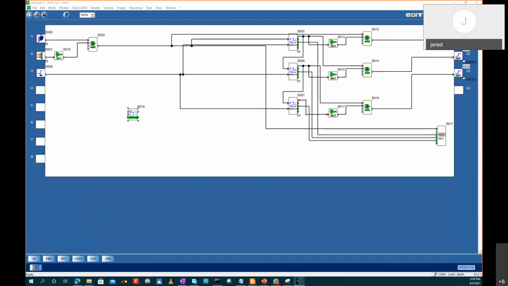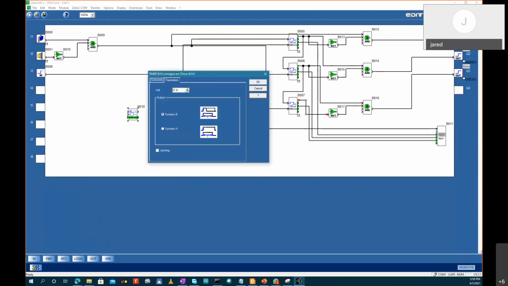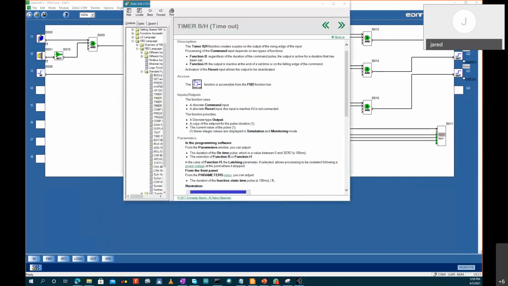So you can decide to use this function here. The thing we call pulse, these are what we call pulsing release. And the command help says it creates a pulse on the output using the processing of the command.